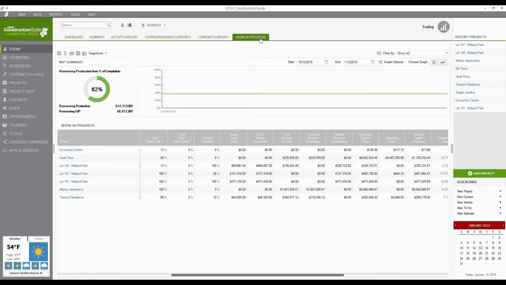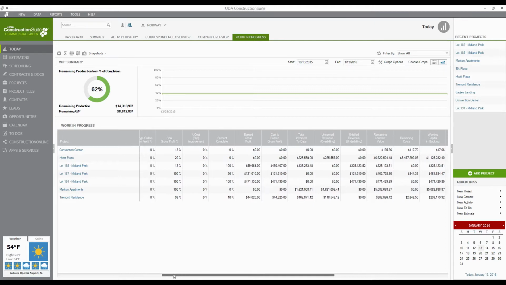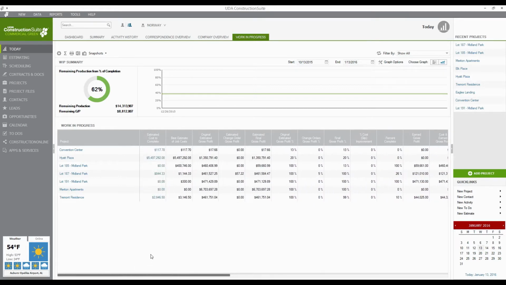We do have some tools with the QuickBooks integration and within the estimate to look at this as well. But really with the profitability report or the work in progress report showing your profitability, you can see, as you can tell here, on a per project basis, you can of course filter by specific projects or groups as well if you want to hone in on a specific demographic or type of job that you're working on.